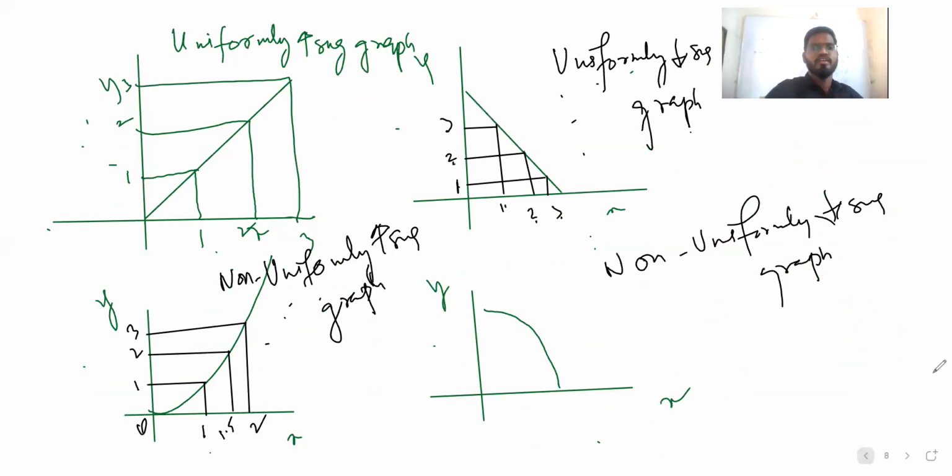Now put here again displacement time: velocity is uniformly increasing, velocity is uniformly decreasing, velocity is non-uniformly increasing, velocity is non-uniformly decreasing. So in that way you can do all the graphs. We'll see the numericals related to that in the next class. Okay, till here you guys revise. We'll see in the next class.